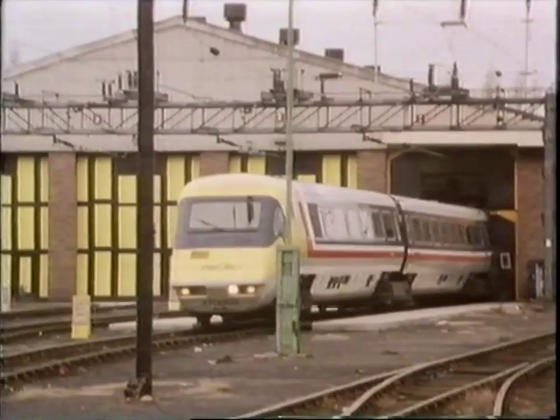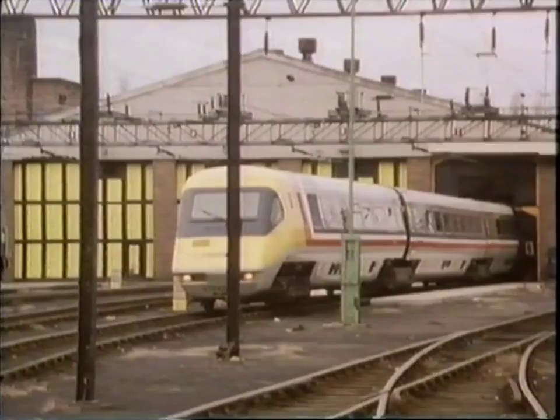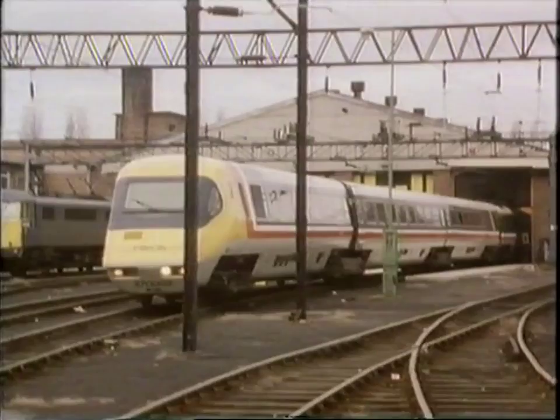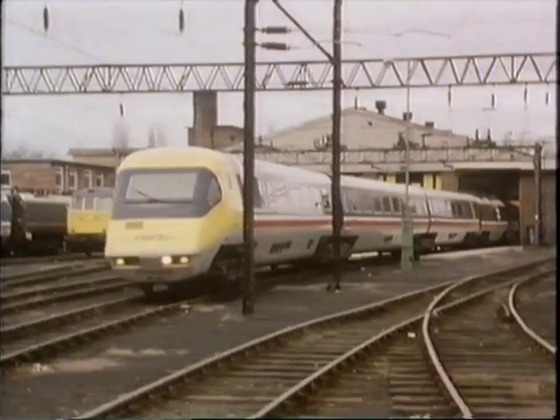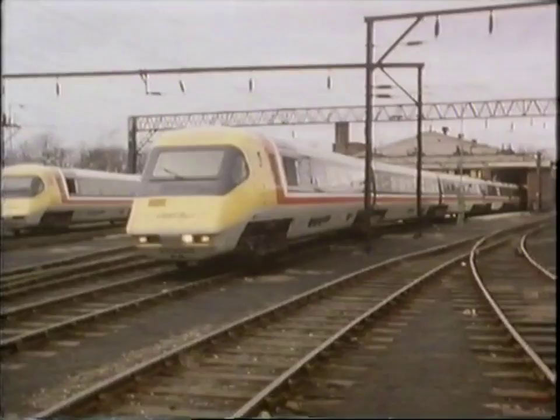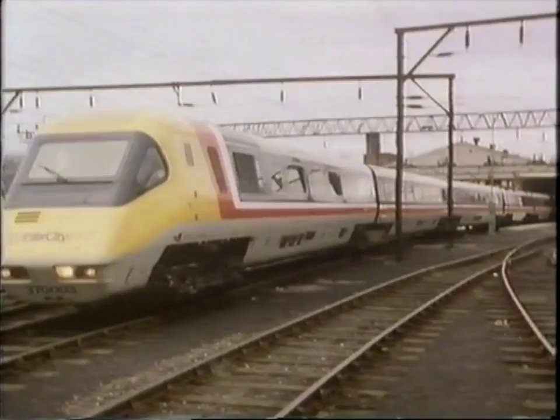Four years later, it was completely withdrawn from passenger service, beleaguered by technical and commercial problems. As a train, was it just too different? The normal approach within the railway engineering department was that of evolutionary design, so that only one or perhaps two things would be changed at a time. The major emphasis on the APT, compared with the conventional approach, was that we would make a fairly large step forward, and that was implicit, of course, in the specification for the train.